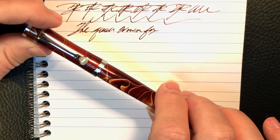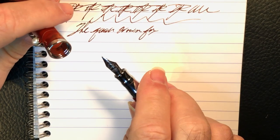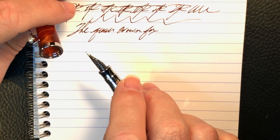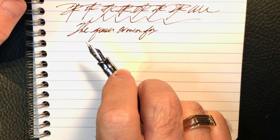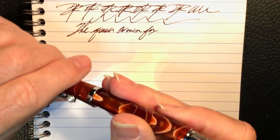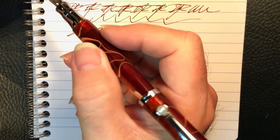Many of those things that I like all sort of disappear as soon as you take the cap off, because number one, the cap is difficult to get off, which is one of my bugaboos about it. This metal section with that little step right there is uncomfortable, small, slick, small nib, and the unbalancing of the pen when you write with it like this are all drawbacks in my opinion.